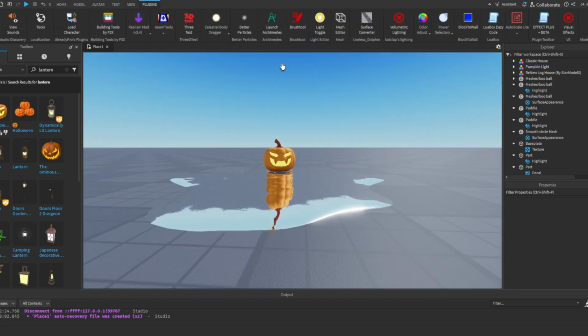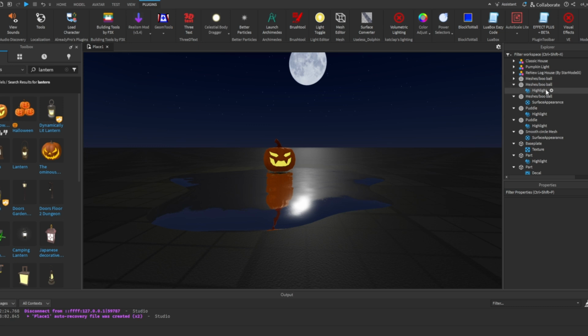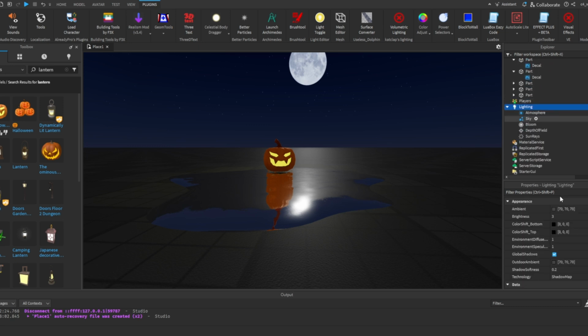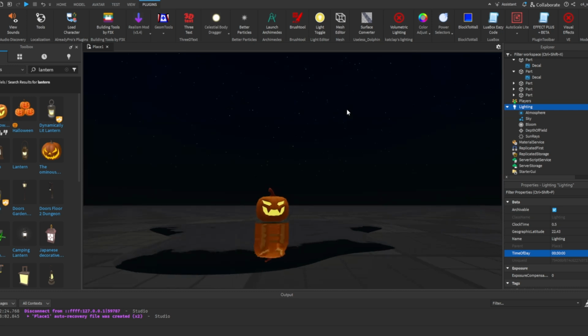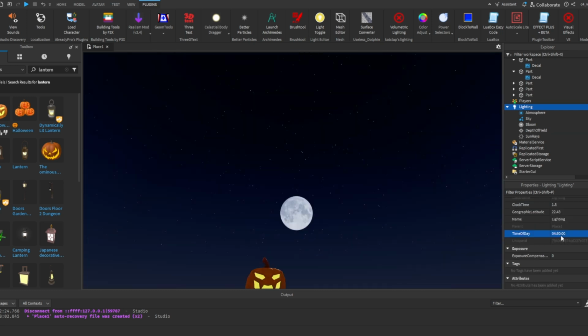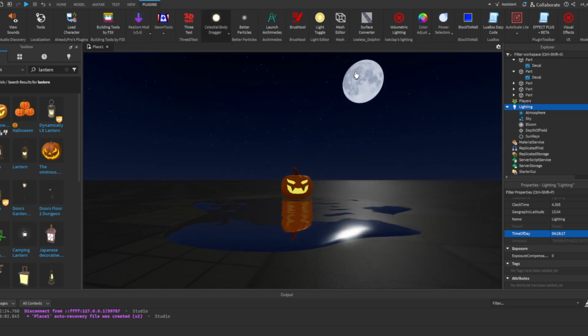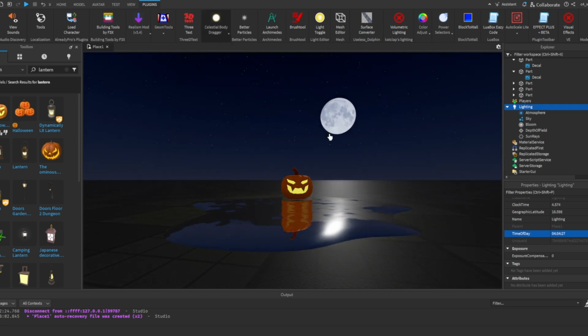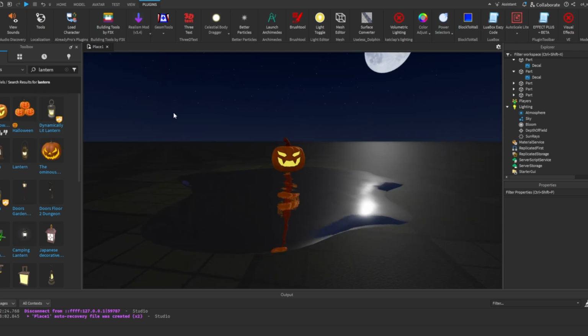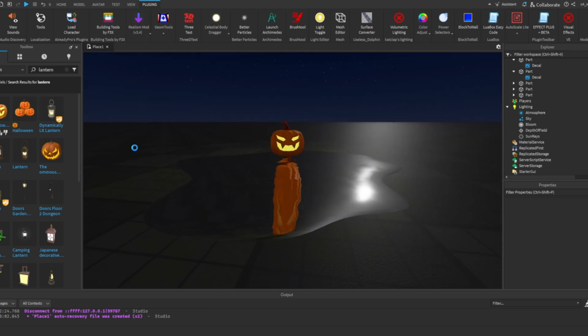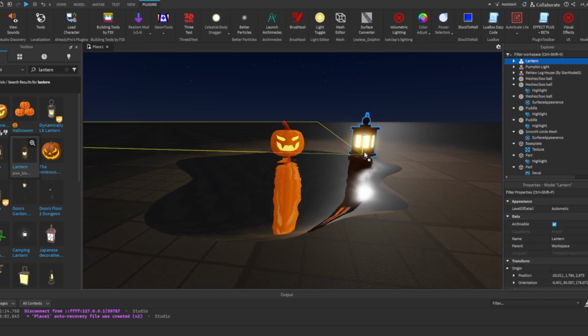I have a plugin for that like this. Or you can just go to lighting like this, scroll all the way down and make it, for example, 003000, which will make it midnight. I suggest using, for example, 4 or 5, so it will go like that. Before this, I will use a moon tracker, which will give it the perfect position that I want it to go to. So now that you have your moon in place, you can add maybe one more gear or model which will reflect light like that.